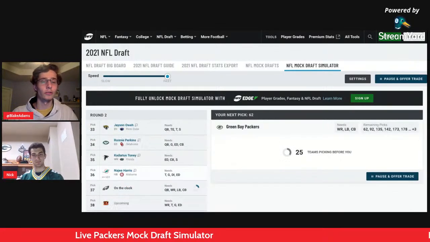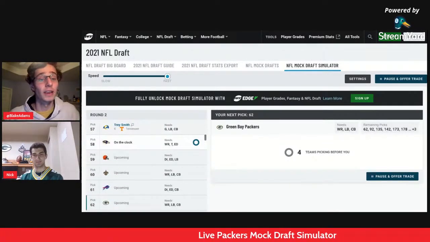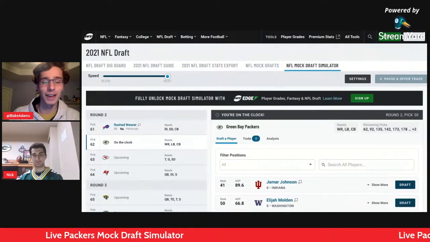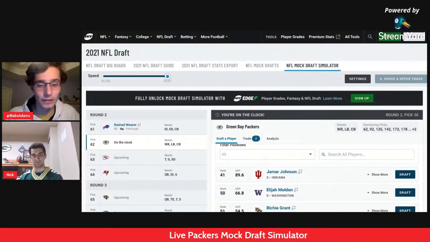So we're going tackle first round. That was one of our tier 1 needs. We're going to need him the first 2 weeks. That's the main reason we're going with him. Samuel would be nice. If he slid to the second, that'd be awesome. Don't think he will. I don't think he did. Okay, so now we got safety.